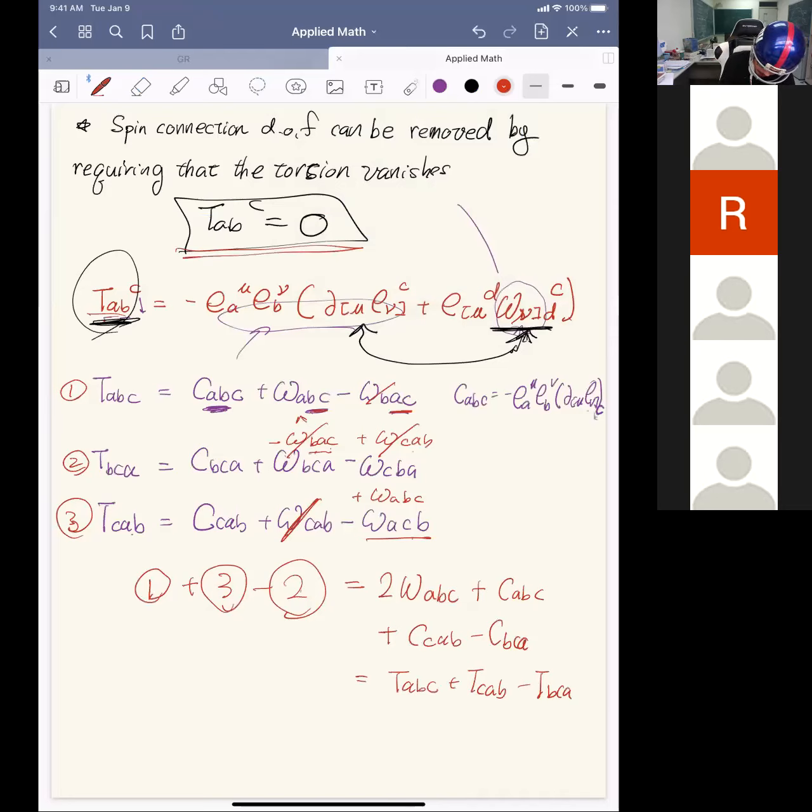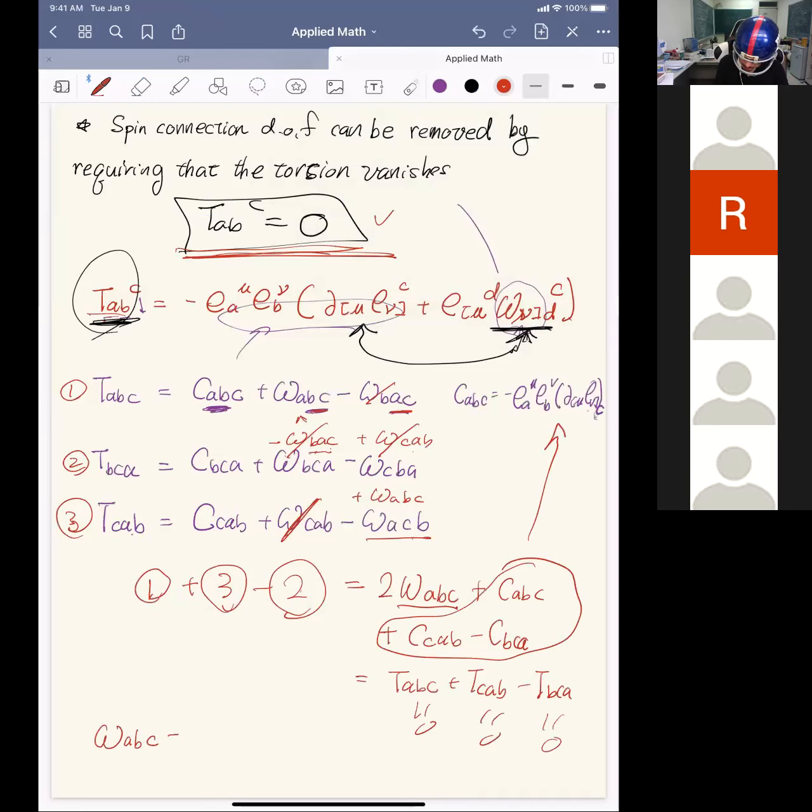Now, importantly, I'm enforcing my torsion field to be 0, so these are all 0. Therefore, omega_ABC is just written in terms of these derivatives of the Vierbein, where this is defined here. So once again, the punchline is that once you have the torsionless constraint, the spin connection omega_ABC is completely written in terms of the derivative of the Vierbein. Okay, so this is the punchline.